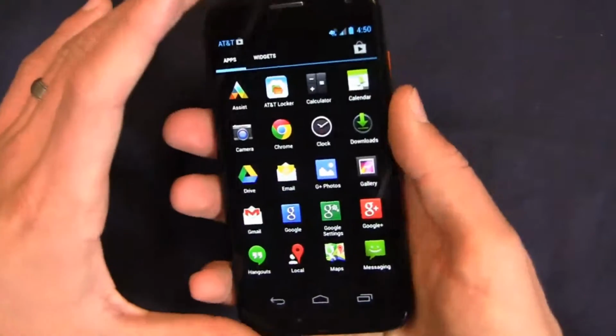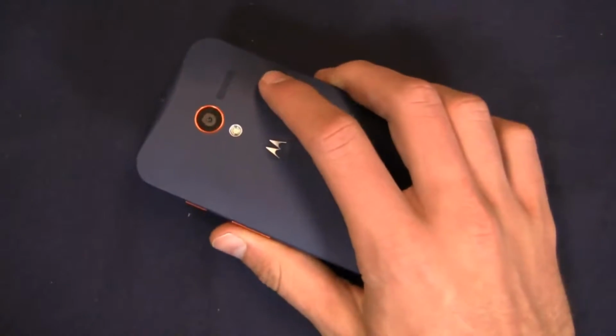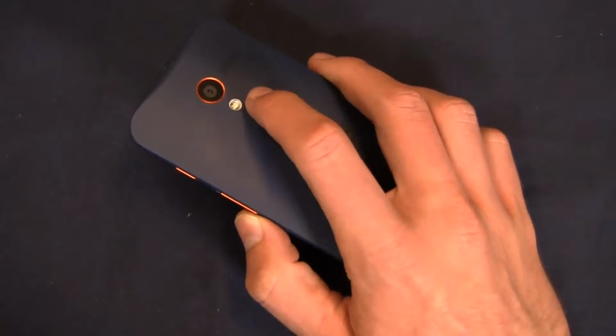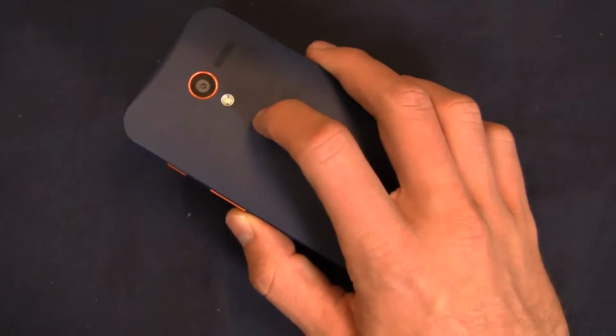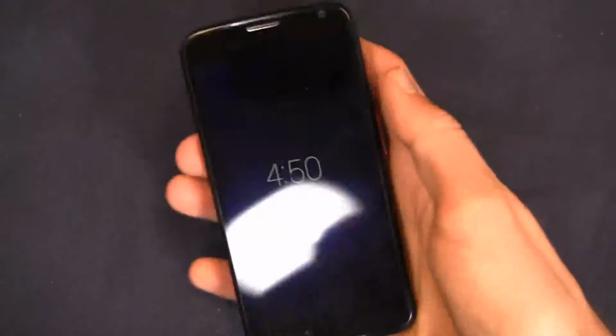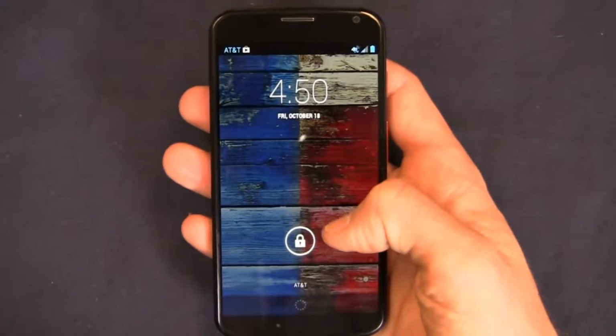Another thing I like about this phone a lot, it's a smaller device. Now, for me personally, I enjoy a device that has about a 5-inch display as far as customization and personability, all the way up to about 5.7 inches. This is great for a couple different reasons. One, it's great to have an Android phone that has a 4.7-inch display, so still very pocketable, still very much able to be used with one hand, but still packs some really nice specs all around.